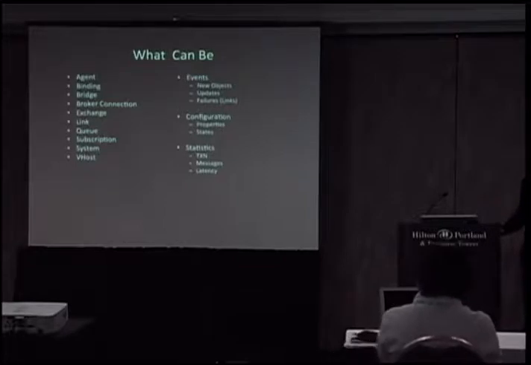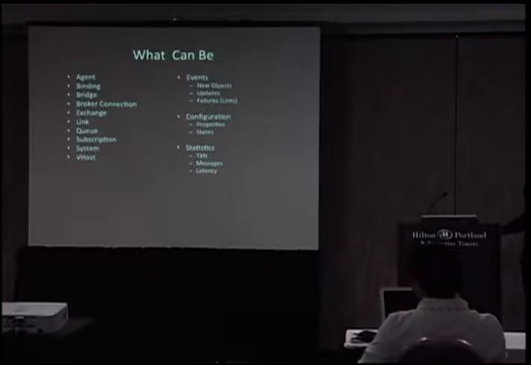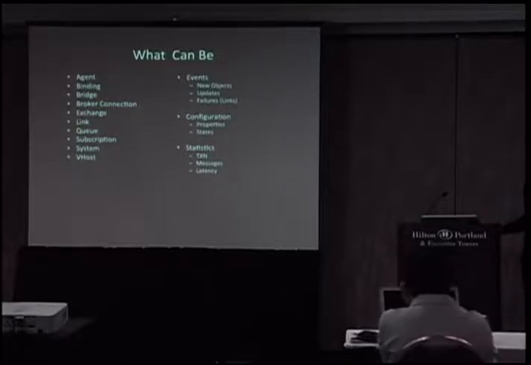So what can you monitor? Here's the things that we monitor. There might be more. Maybe the Red Hat guys can tell us. But agents, bindings, so anytime somebody binds to a particular topic or binds to a particular exchange. Connections, so somebody creates a connection, you can listen for any connection that says, new client connected to my network. I'm concerned about that. Any modifications to exchanges or statistics on that. Links between brokers or from clients to brokers. Queues, which is the most common thing that people look at. Subscriptions. The systems in the vhost.